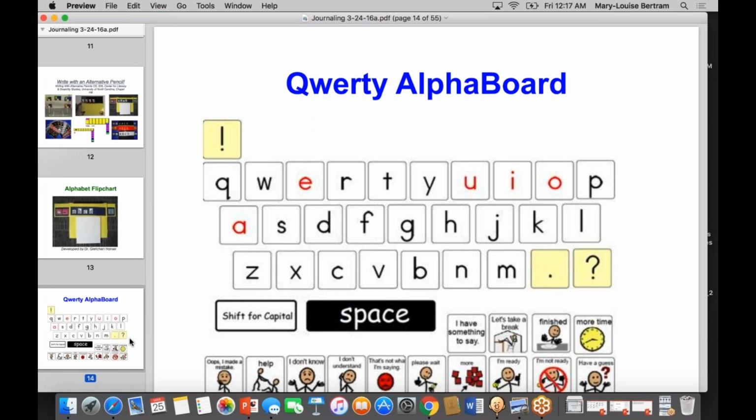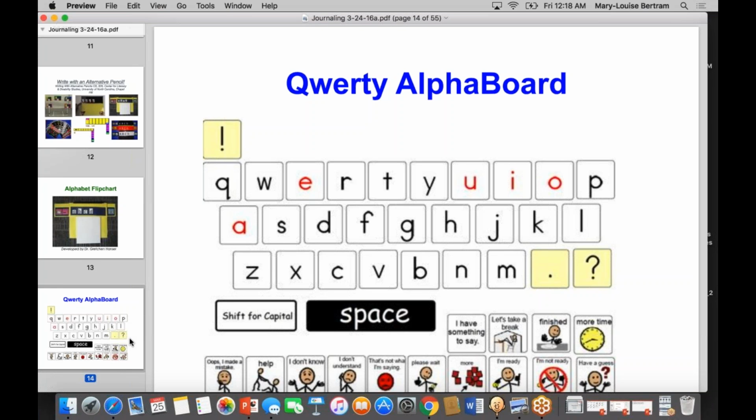So you can also help kids. Sometimes if a parent is showing something, they might use a little cover-up to hide all but 4 or 5 of the letters, to just highlight that I'm trying to find the letter R for run. And so we can just manipulate this in lots of ways, and it's real portable and easy to use. And there's some symbols at the bottom for saying things like, I have something to say and I need more time, don't hurry me. So just a little bit of communication along with this alpha board.